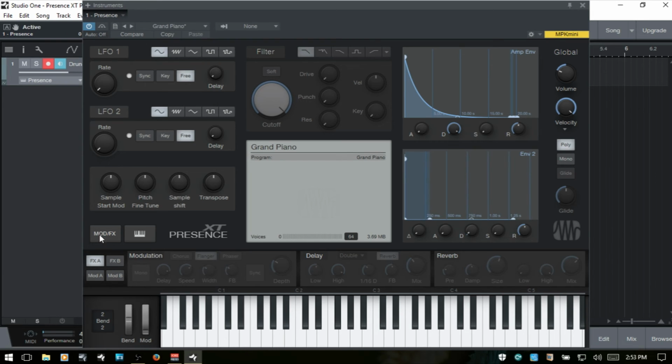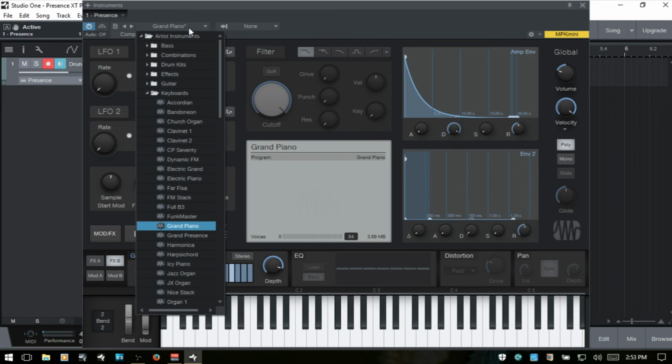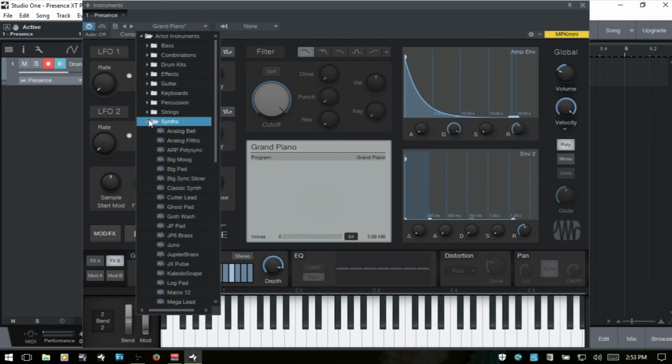Let's move on to the second bank, that's effects B. And first we have a gator. And again, I'll get a new sound going on here. We'll just come back to our analog fifths.